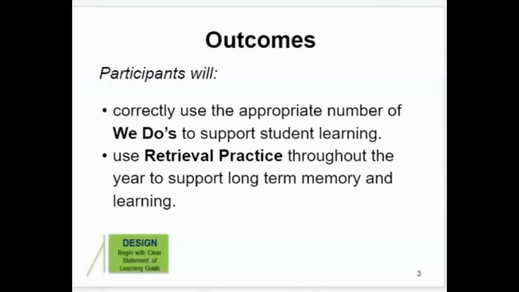Our outcomes today are as follows. You will correctly use the appropriate number of we do's to support student learning. That's our first outcome. And the second one is that we're going to be using retrieval practice throughout the year to support long-term memory and learning. So, two outcomes during this session.